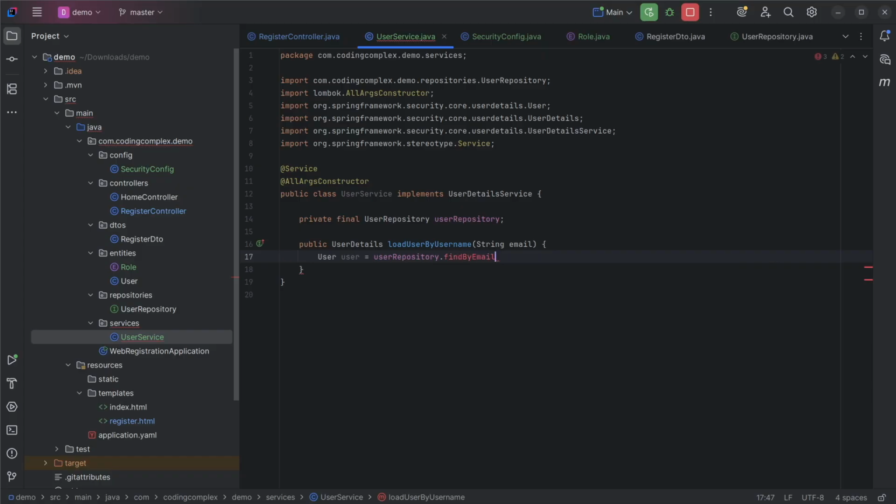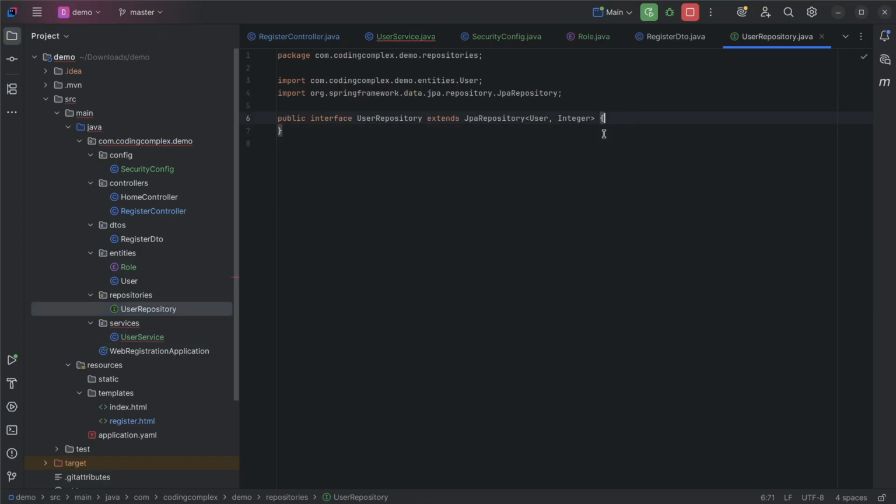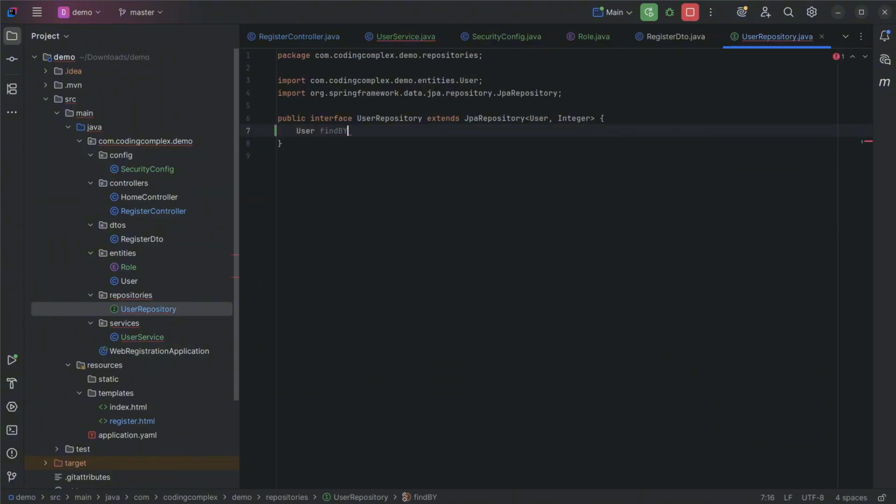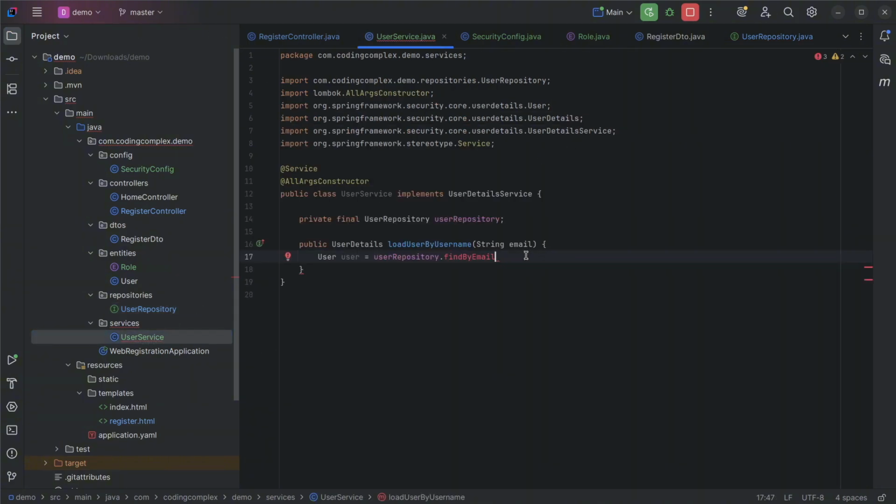Of course we don't have it yet, so let's go back to our user repository. Let's add the return type User findByEmail, and here String email. Now let's go back to our service. Here I'm gonna add email.